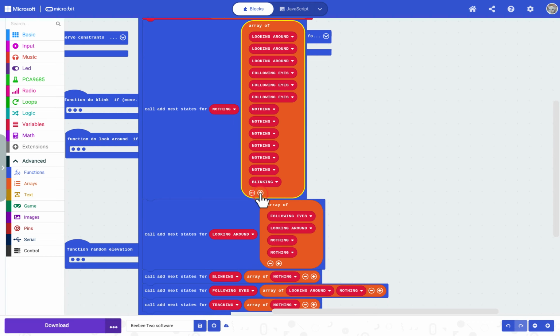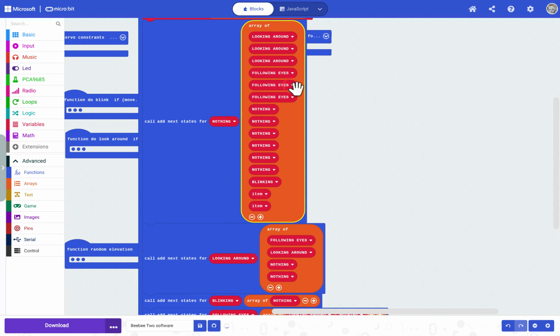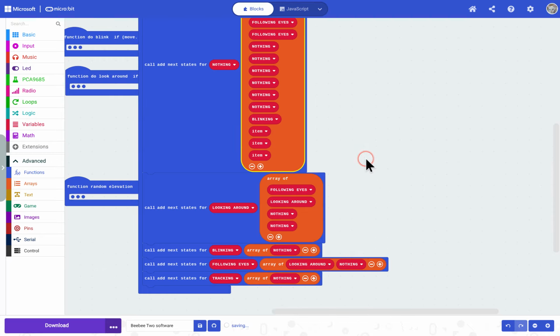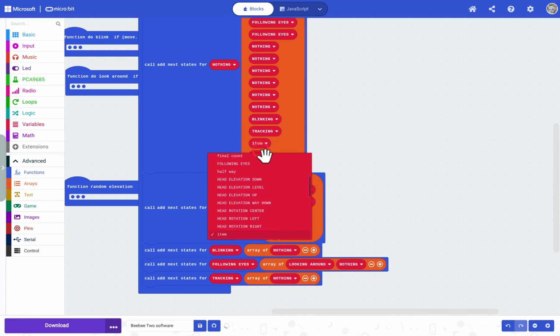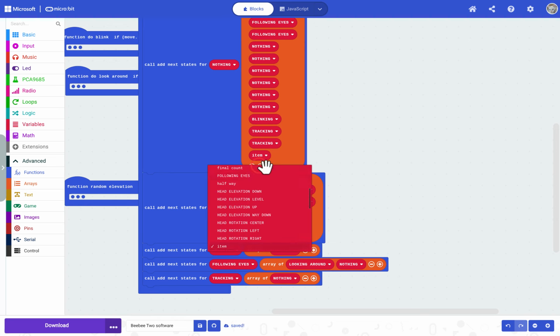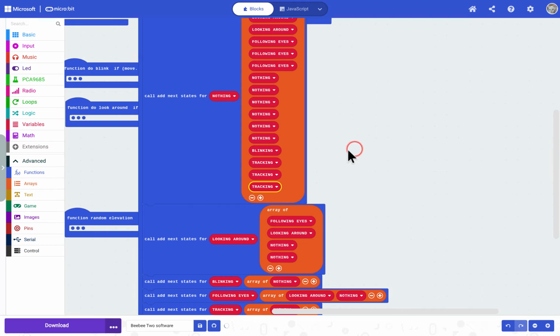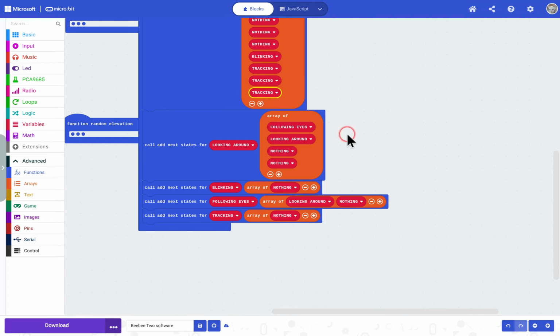All right. So we need more spots. And there's three of those. Let's make 3 of this tracking. And the reason we have 3 of these as compared to 1 blinking is so that we're doing these things 3 times more often than we're blinking. That's just to get that blinking under control.